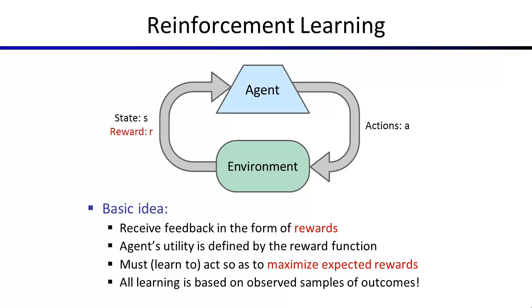The basic idea is you have an agent that receives feedback in the form of rewards. And when you think about these rewards, you should think exactly as the rewards were in an MDP. Every time you take an action, you get a reward back in return. And so the flow chart you can see here is that you have an agent, and the agent takes actions in a certain state. Okay, so that's just like an MDP. And then it's the environment's turn.